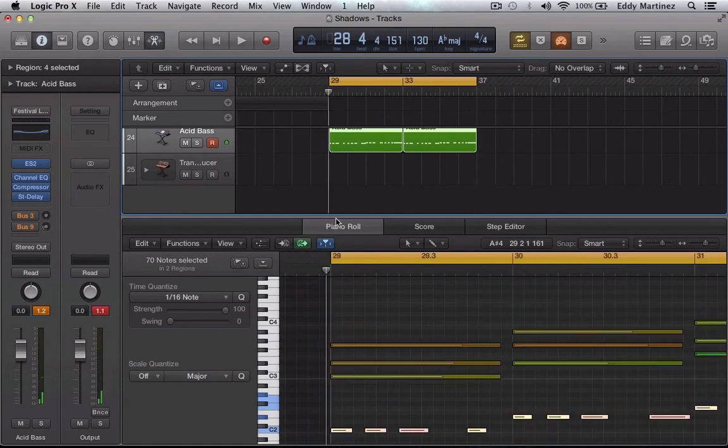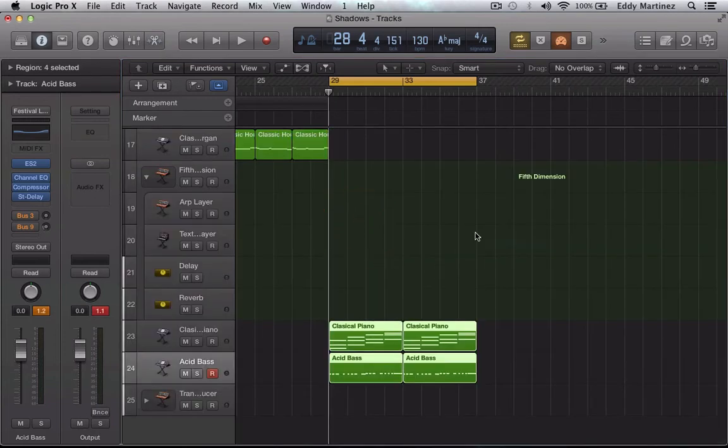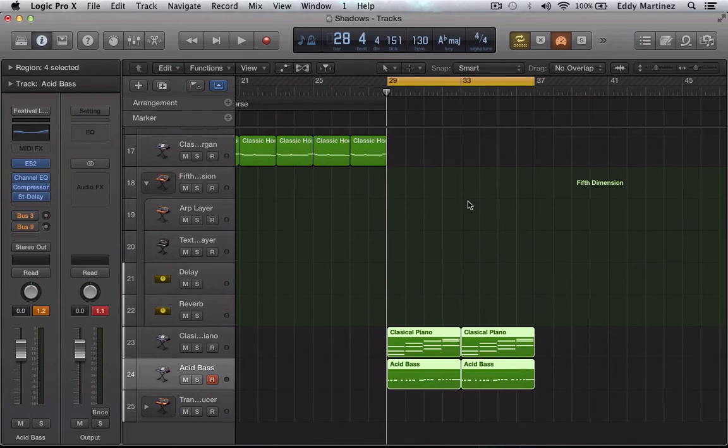All right, very cool. So the song's starting to pick up a little bit. We have a little intro there, we have a verse, and now we're starting on our chorus here. Now what we're going to do is decide a length, which usually a chorus is around 16 measures. So let's go ahead and make that happen.